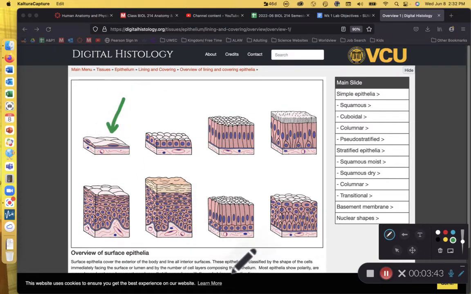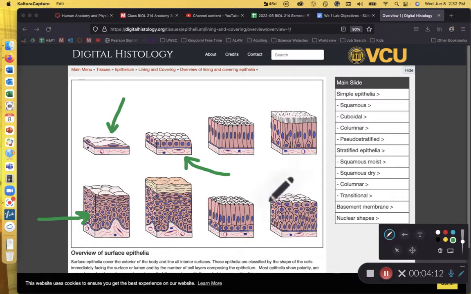I could say stratified cuboidal, and that would be multiple layers of cuboidal cells. We actually don't even see a stratified cuboidal here, and I don't like that. But right here we do have a stratified squamous. I do appreciate that about this figure, so we can at least see the stratified squamous.